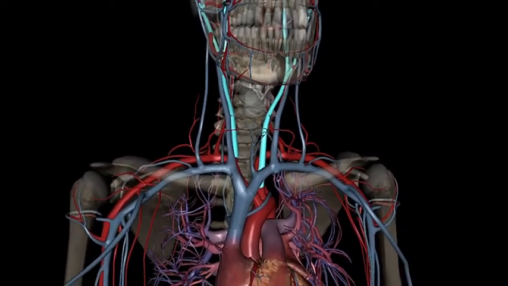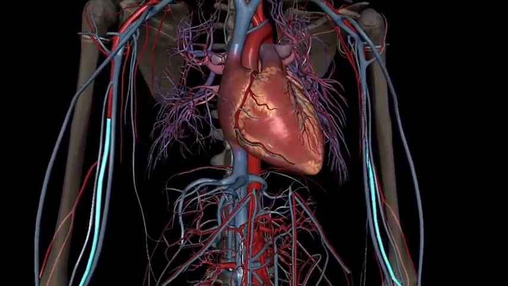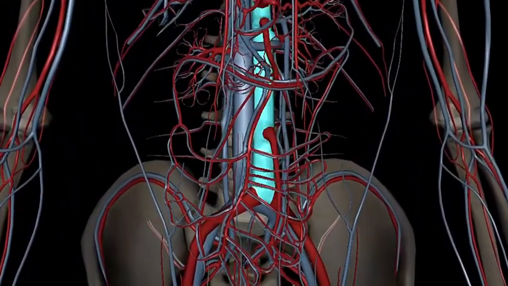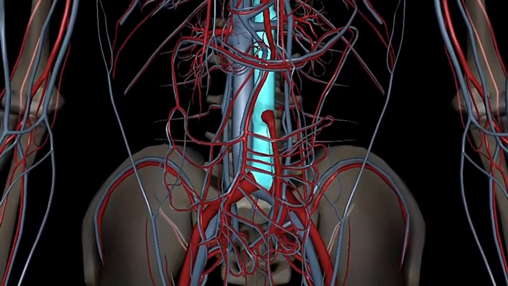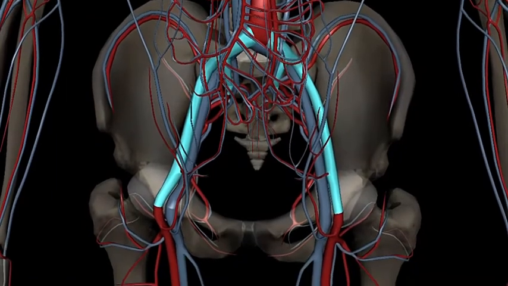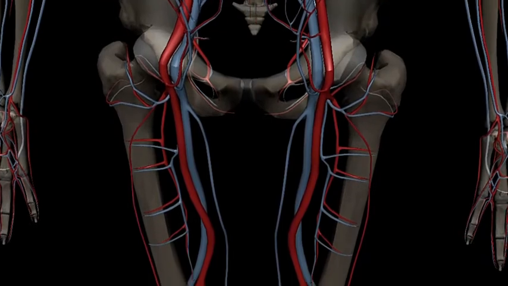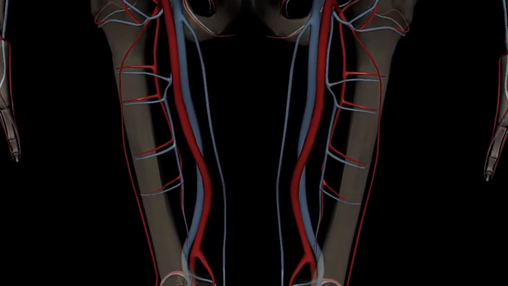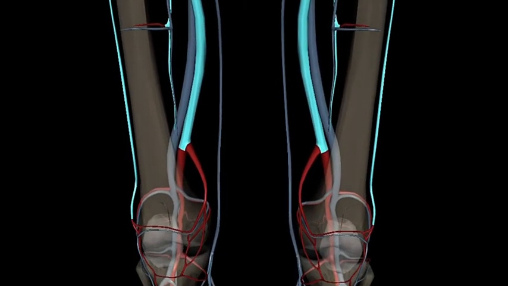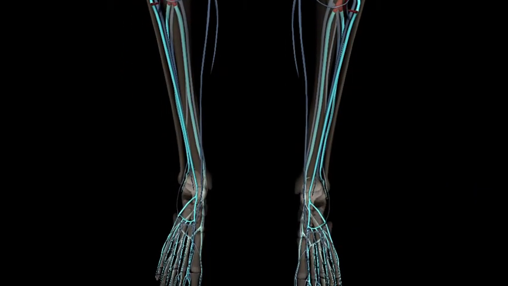The carotid arteries transport oxygenated blood to the brain, the brachial arteries to the arms, and the renal arteries into the kidneys. Nearing the base of the spine, the descending aorta splits into two branches, known as the iliac arteries, which supply the pelvic region. Branches of the common iliac arteries, the internal and external iliac arteries, supply blood to the lower extremities. In the thighs, the femoral arteries course downward from the external iliac arteries and continue into the popliteal arteries near the knee, which branch to supply the feet.